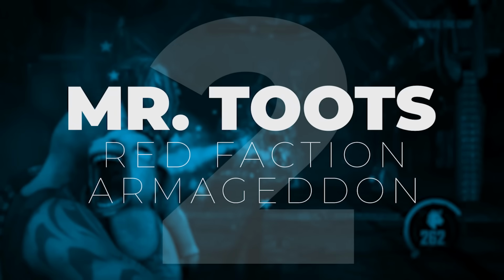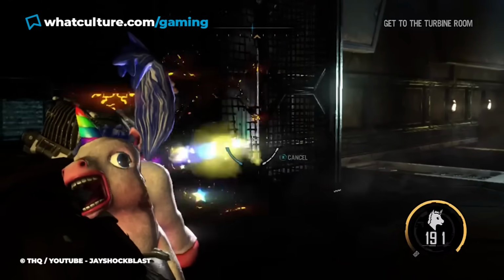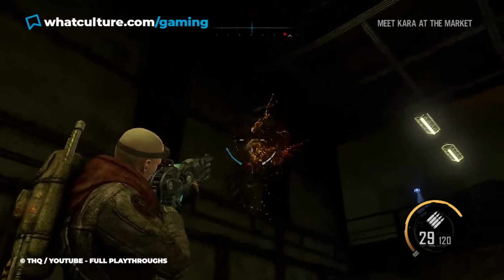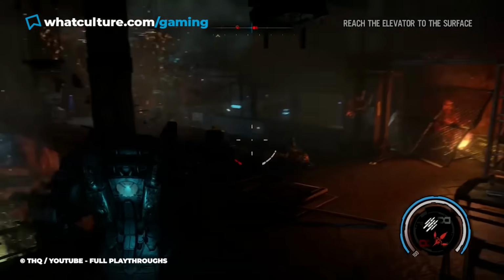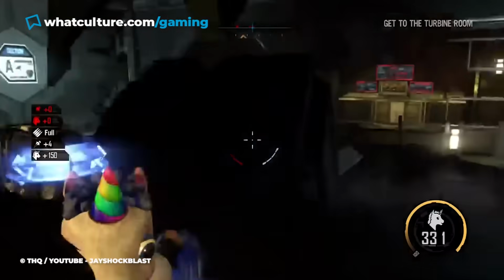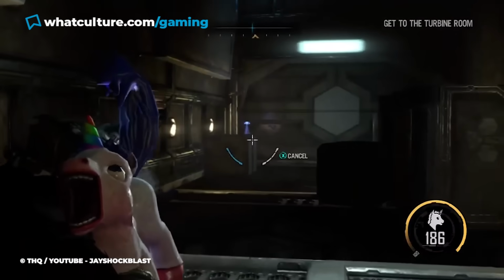Number 2. Mr. TOOTS, Red Faction Armageddon. No cute video game weapons list is complete without mentioning Mr. TOOTS from Red Faction Armageddon. Despite the fact this third-person shooter boasts dozens of weapons, such as grenade launchers, magnet guns, plasma cannons, there's no weapon more legendary than this little horsey. Simply put, Mr. TOOTS is a mini unicorn that shoots rainbow lasers from its butt.